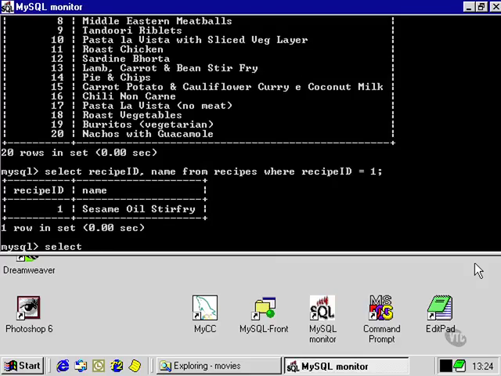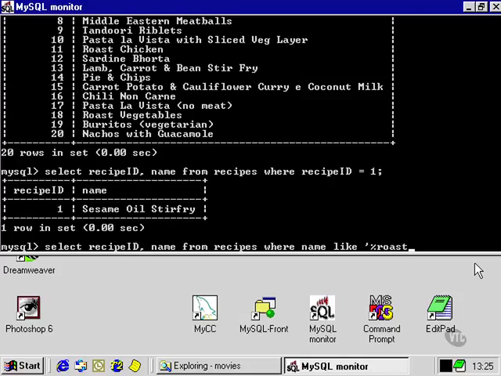We can also use a different kind of where clause using the name as the search criteria. And instead of using the equality operator, which is the equal sign, we're going to use the like operator. Now the like operator allows us to check against a more flexible kind of pattern. So in this case we're going to include a string inside a pair of quotation marks, and inside the string we're going to use a percent sign, and what the percent sign stands for is any combination of letters and numbers and symbols.